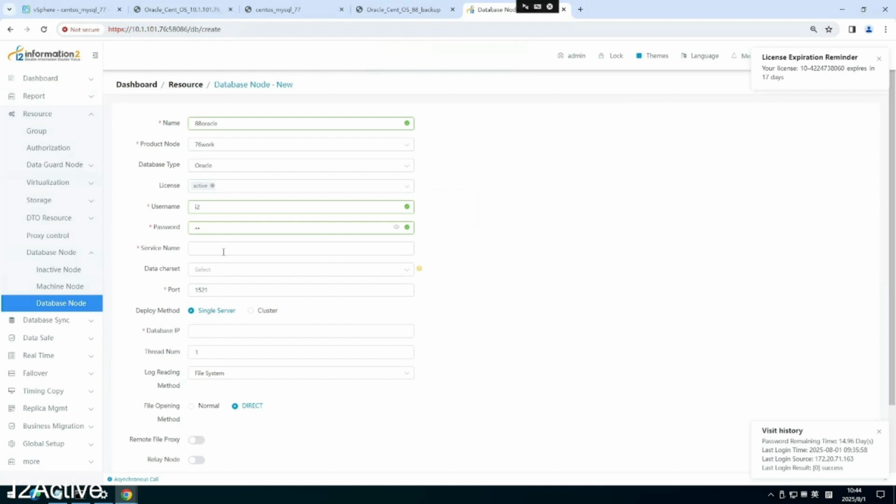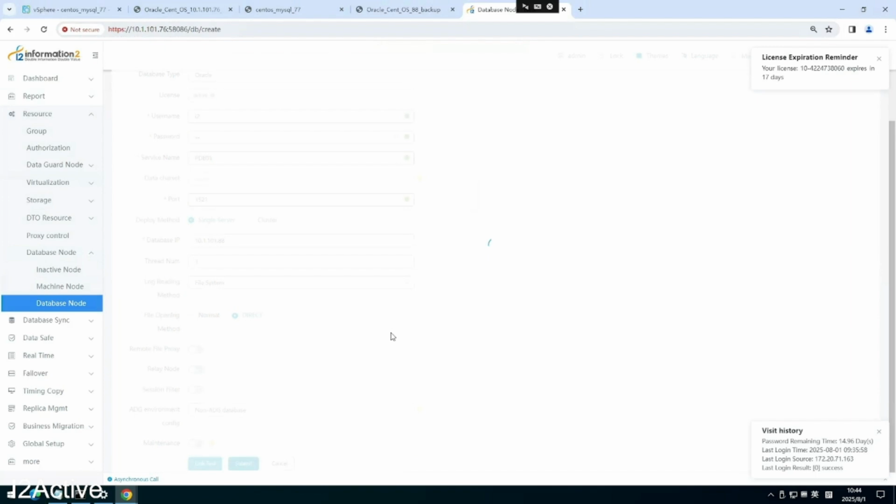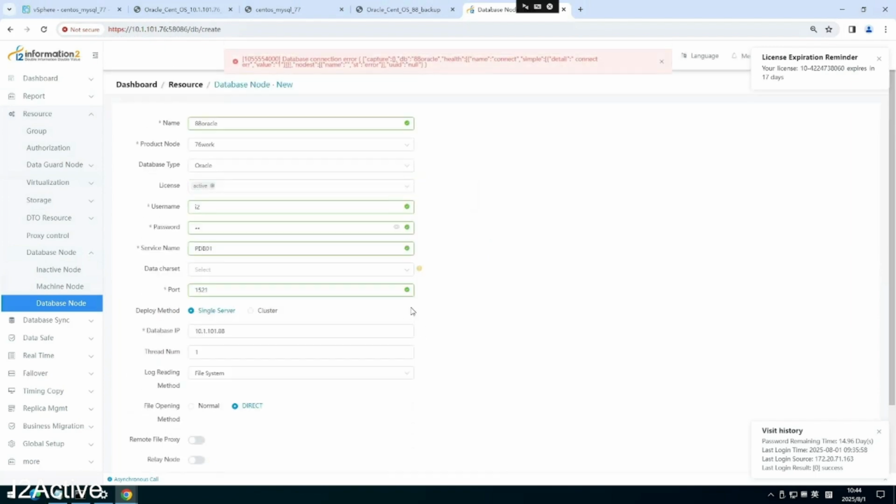It should be pdb01, ap equal to 88. Alright, we can also test the link. Well, database connection error. Let me see where the problem is.